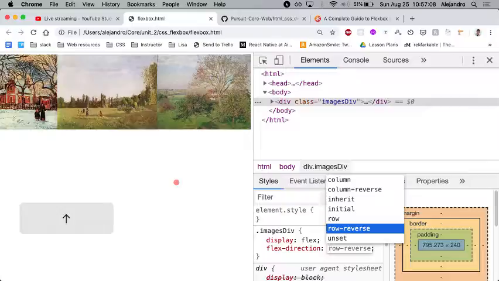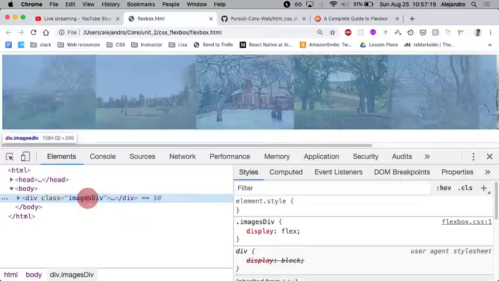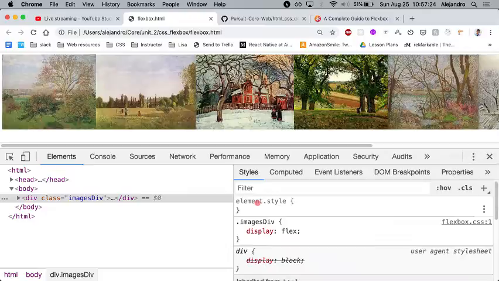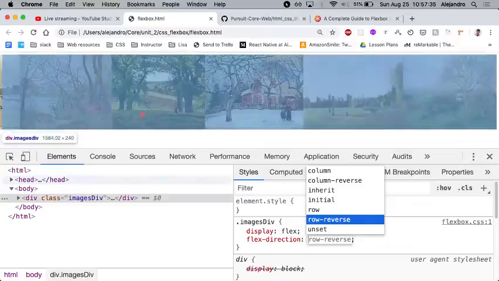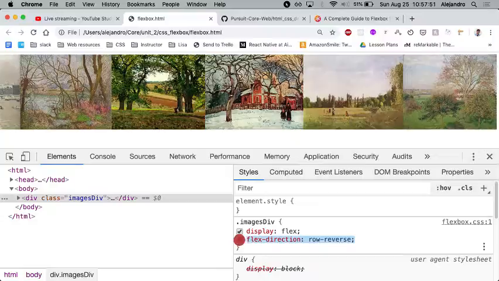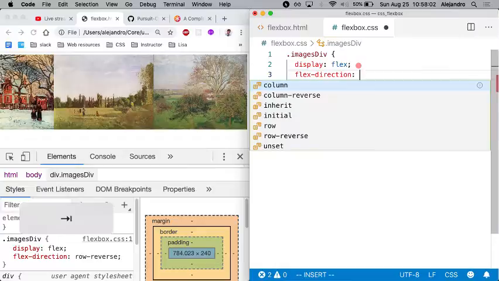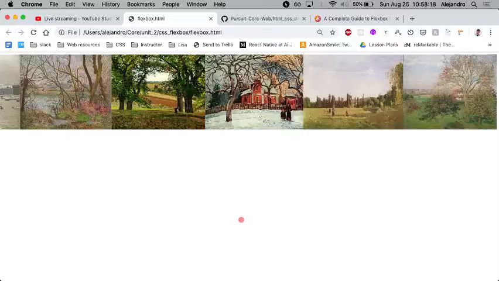Now we get... It seems to delete the rest and only reverse the ones we've seen. Let's do flex direction, column, row reverse. Oh, that's another thing. So we saw that the row was inverted or reversed, but it seems to cut this image down around here. I'm not sure if that's actually correct behavior. So I'm going to take this property and just put it in my CSS file. Let's do that. Flex direction, column reverse. So I just took it from my live editing playground in the browser and put it in my CSS file. Save that, close this, expand this and just refresh.